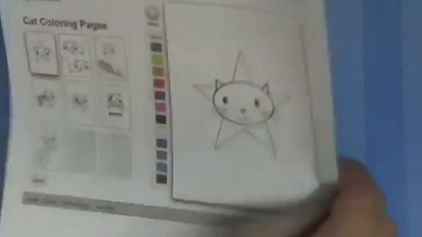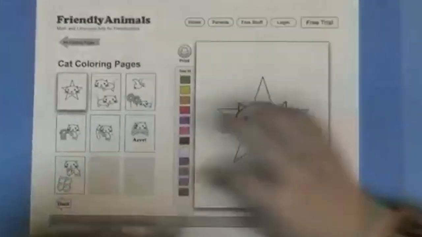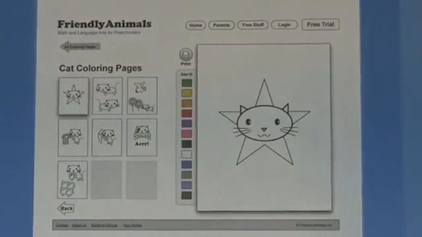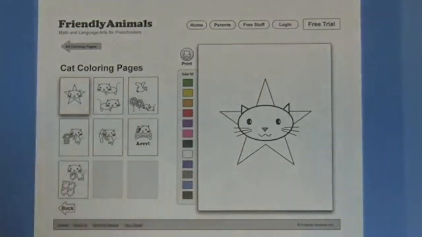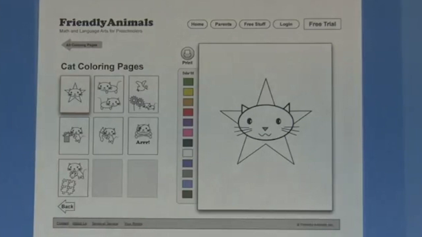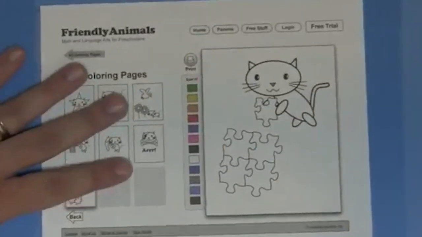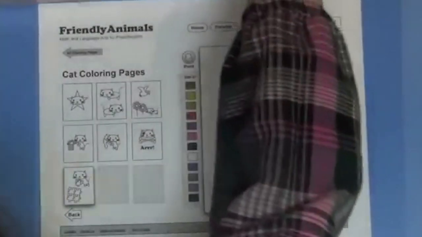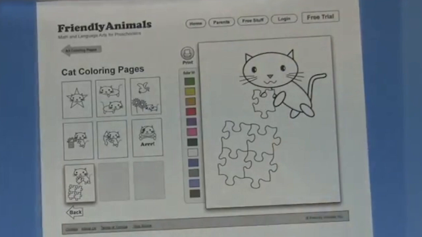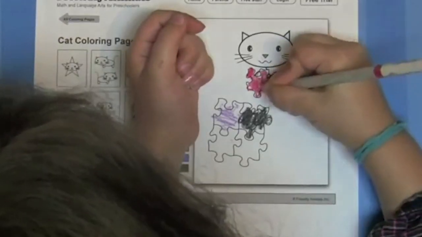That would bring you here. Thank you. I like that one. You like that one? So the picture is big enough for you to see what you like? Mm-hmm. Okay. And that brings you here. Now I'm going to click on the things and I'll color. Okay. Your favorite thing about coloring online is what?